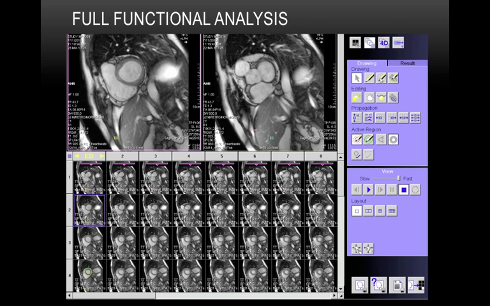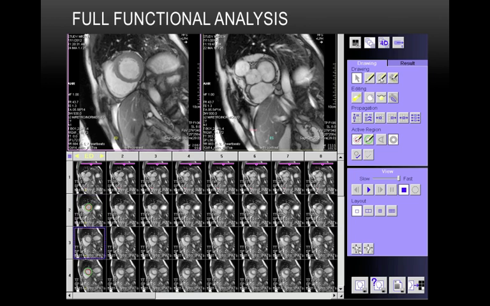And you're going to identify the endocardial border. And then you're going to find the epicardial border. And once you draw, then you may let the computer do some cleanup and create a little bit more approximation. You're going to do this on each slice of end diastole. You can see I'm just doing the first two slices here. I've already performed the analysis on the other slices.